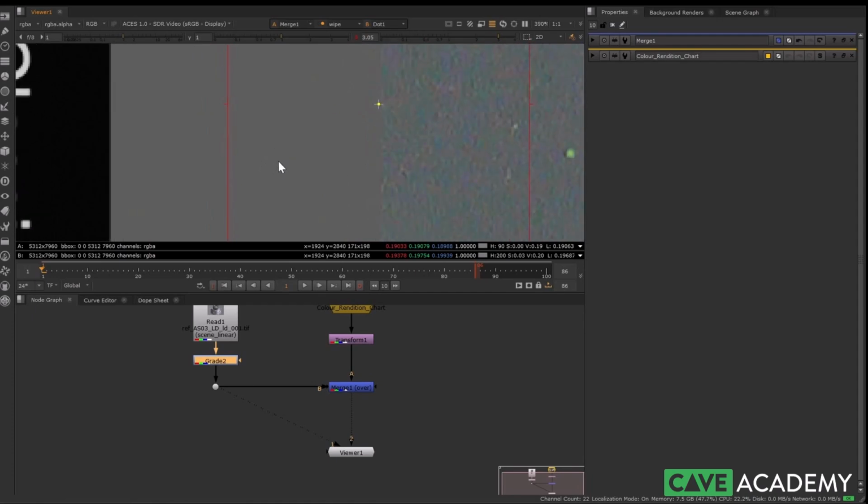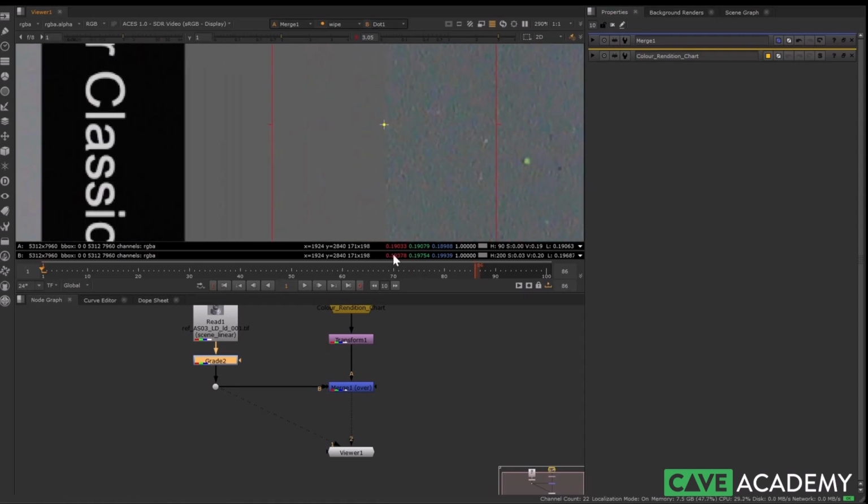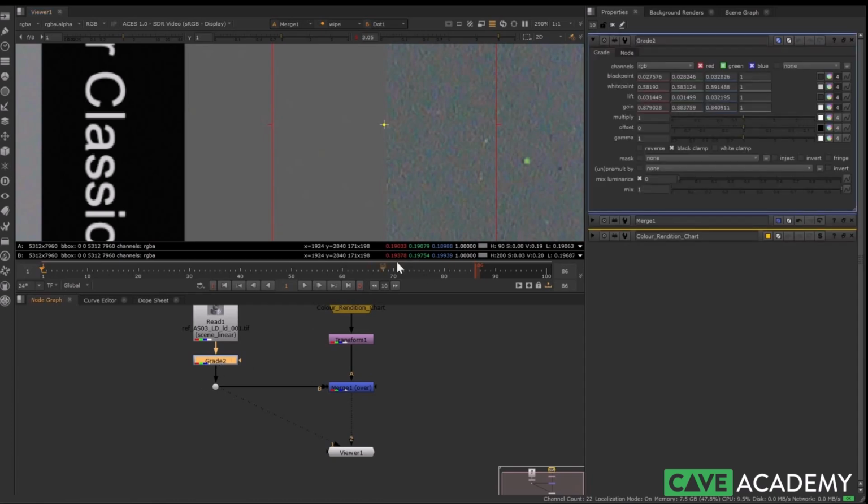The ideal macro chart, which is on the left, so it's displayed on the top, is, as we know, 0.190, 0.189, so it's 0.19. Now our one is 0.193, 0.197, and 0.199. So there's a bit of difference in the third decimal between the three. Let's see if we can get a bit closer. To do that, we can't really pick the swatches as we did before, but we're going to use the multiply value here to try to get it closer.